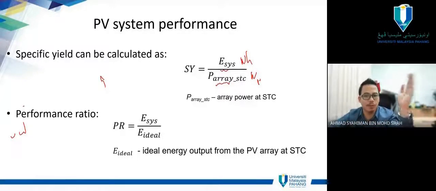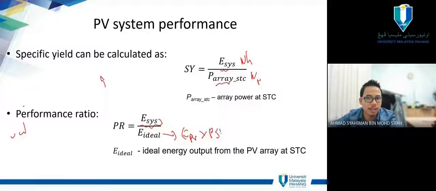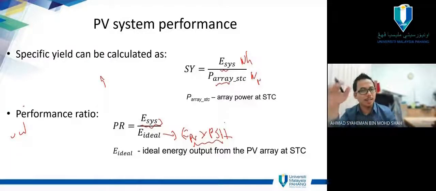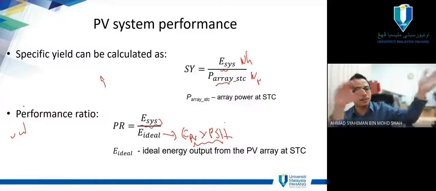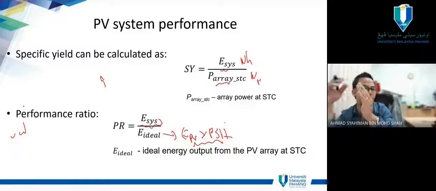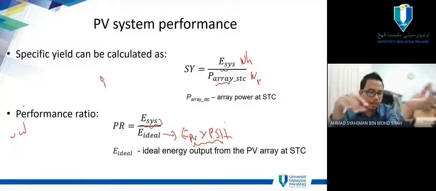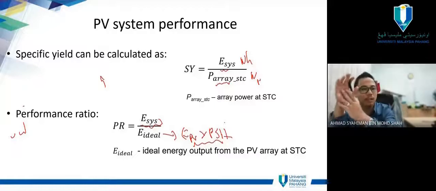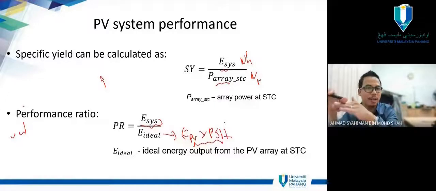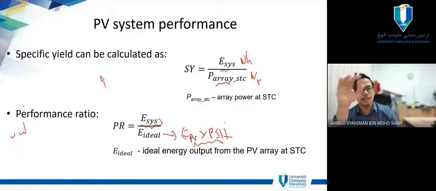And then performance ratio. Okay, performance ratio is the E system bagi E ideal, ini EPV darab dengan PSH. Yang ni pun senang je. Ini dua markah je. Kalau betul awak kira tadi, inverter matching betul, voltage drop betul, number parallel series semua ada kan. Cable size betul kira, voltage drop betul kira, and then boleh kira energy yield balik, specific yield and performance ratio. Benda ni bukan susah, dia tak ada complicated mana pun.